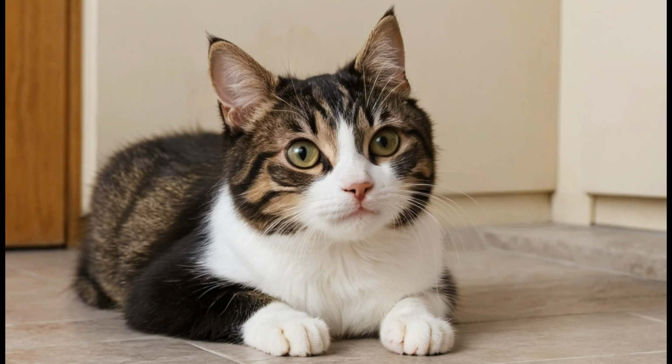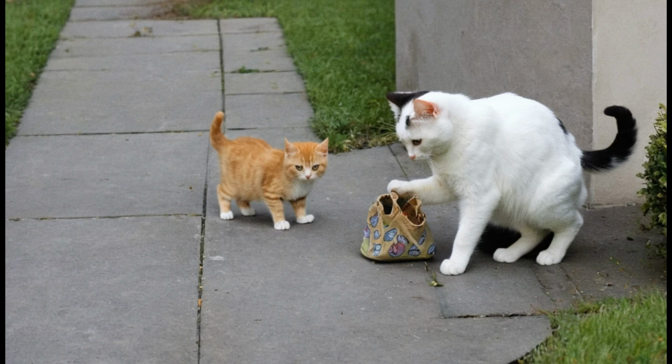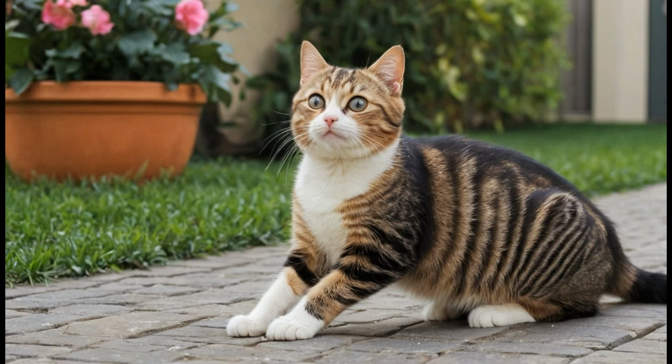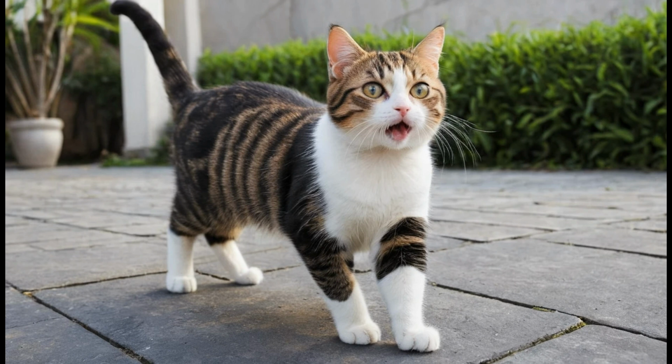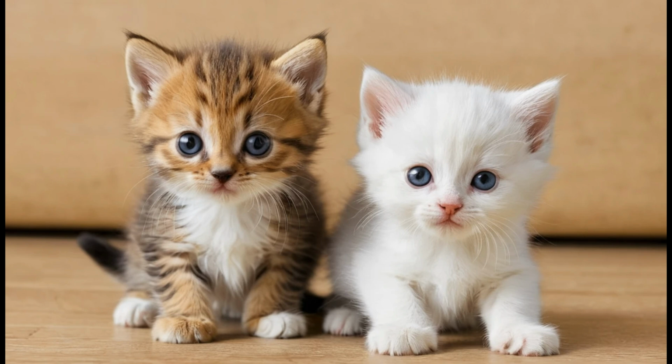One of the most amusing things about the Flehmen response is the facial expression that comes with it. The curled back lips, slightly open mouth, and intense concentration can make a cat look like they're grimacing, sneering, or even disgusted. However, despite how it looks, the cat is not actually having an emotional reaction to the scent. It's simply a physical mechanism that helps the scent particles reach the vomeronasal organ more effectively. It's similar to how humans might squint when trying to read something small or tilt their heads when listening to a faint sound.